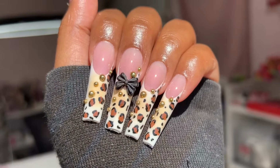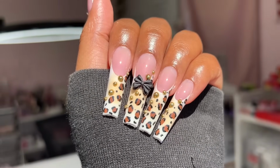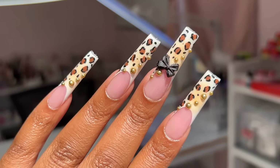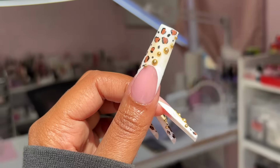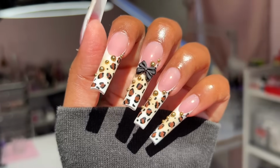Achieving these was super easy. I love the way the product worked, and I feel like just creating nails in a press-on style is so much more relaxing than trying to apply acrylic or polygel some days and then having to file. So this was a lot faster, a lot easier, and I just honestly really enjoyed it. I think my design turned out really cute. I love how the gold just complements that brown and my ombre in the background.